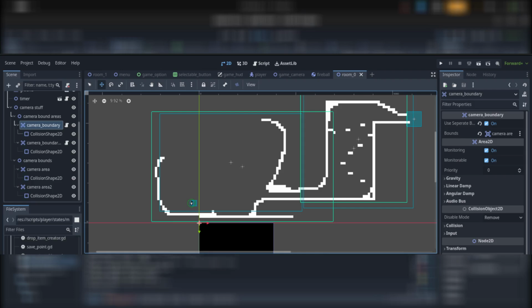Along with that, we now have new camera boundaries, like this one here. The blue boxes are the triggers, the green boxes are the actual bounds. That sounds a little bit confusing. When you enter the blue area, it sets the boundary to what the green area is. There are a few implementations, so it's either that, or you can just say this box here is going to be the bounds, and there will be no separate bounds. But yeah, quite simple this week.